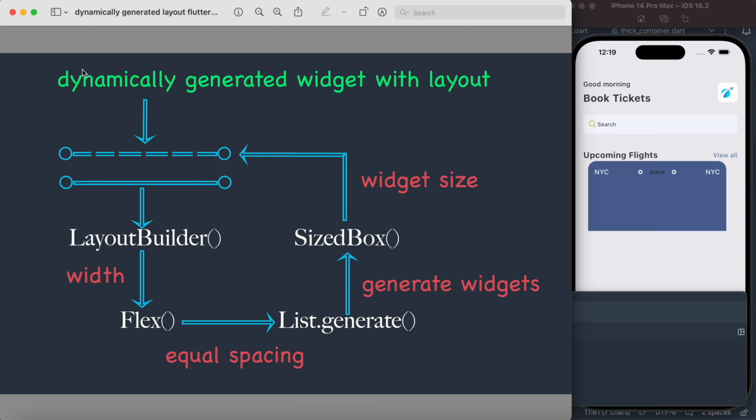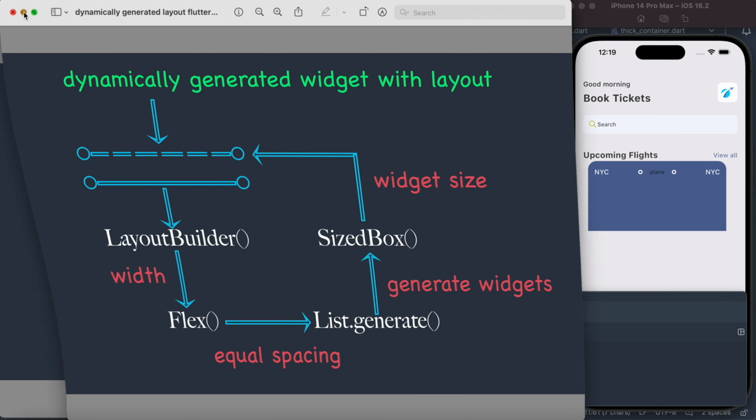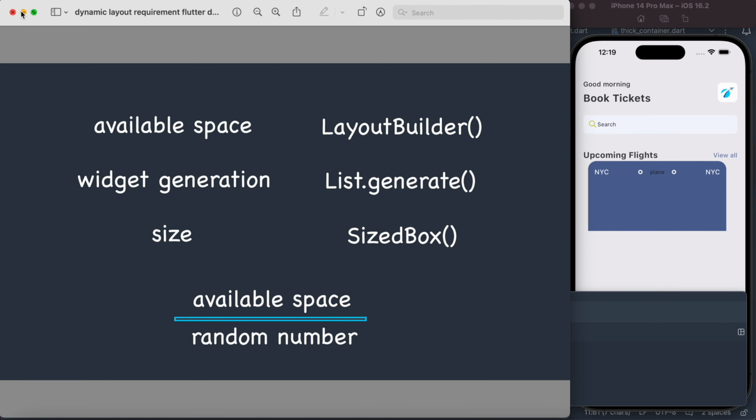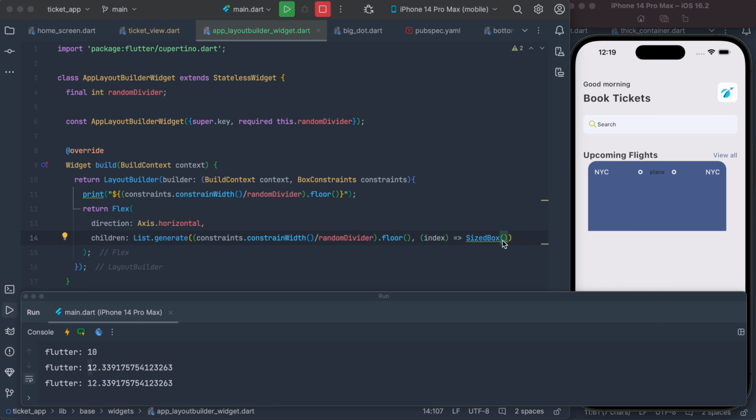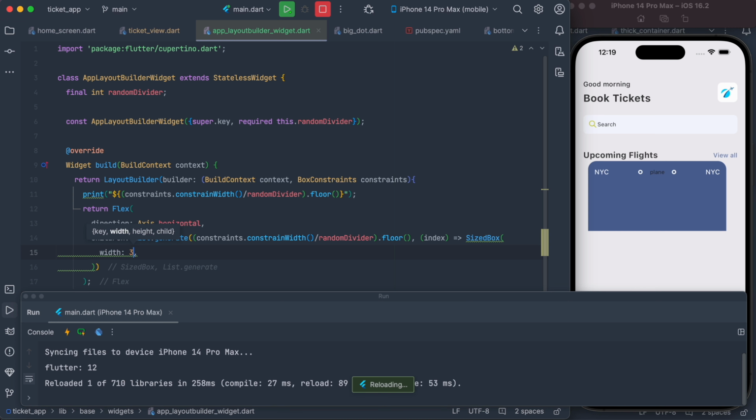Now the equal spacing thing, I'm going to come back to soon. Let me go ahead and do this SizedBox first, because the order is a bit weird, the way we're doing it. Anyway, now here we are inside this SizedBox, and here we could do width, say for example 3. Let's save it. Okay, well, nothing is visible here yet, so let's put a color over here.